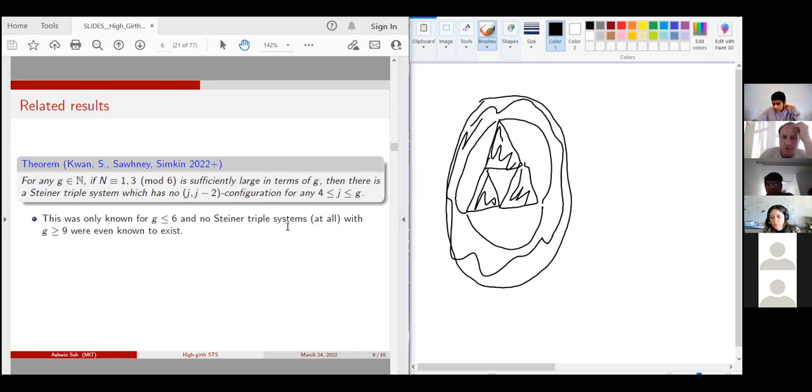So sorry, this configuration is the only 6-4 if you know you're a linear hypergraph. Oh, okay. Yeah. So we're only looking at Steiner triple systems already. Sure. Exactly. That's a good question. And that's the reason why G equals 5 is trivial, because 5-3 configurations are not going to be linear.